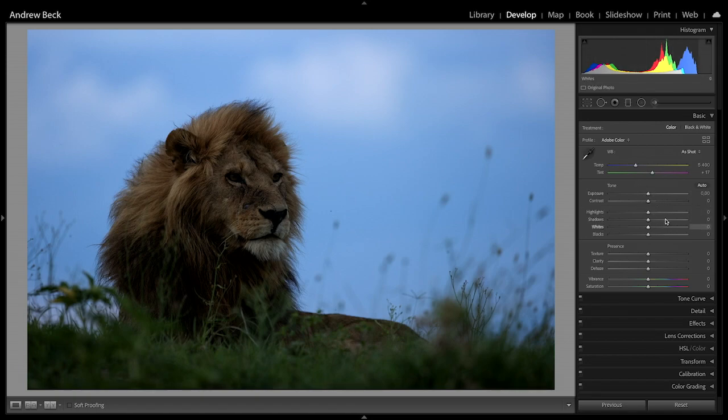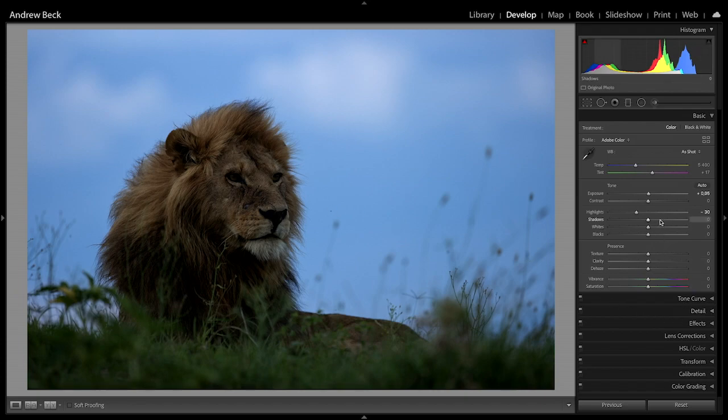So the first point here is that maybe we could just look at just lifting the exposure just a touch here. I'm going to have a look at what happens in these highlights. If we pull back the highlights, you'll see that some of these washed out or the kind of lighter blues can be recovered to push them back. And it's important that if you have a look at your histogram here, you'll see that the blues, we haven't lost detail in those. If we had overexposed, the blue side would have started to climb up on here and we would have lost the colors in there. So by dropping the highlights a little bit, we're able to bring back a little bit more of those lovely pastel blues into the frame.